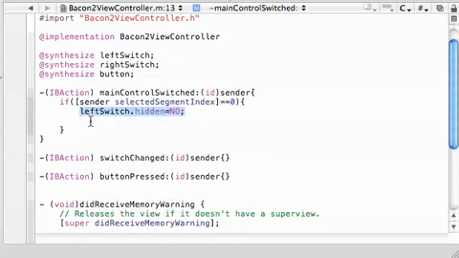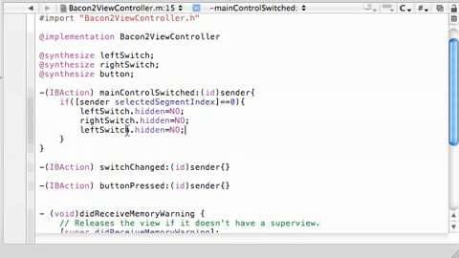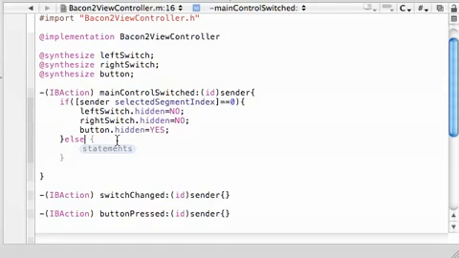Now let's copy this and paste it, and just push right switch. We don't want that one hidden either, but that button hidden, do we want the button hidden? Yes, of course we do. So now else, oh, this son of a... right? Yeah, there we go. That's what I'm talking about.